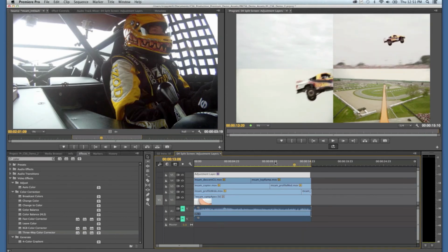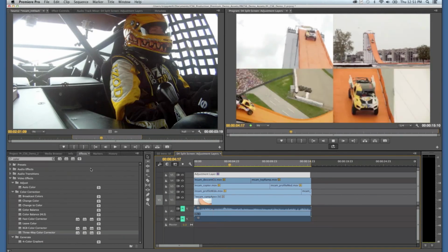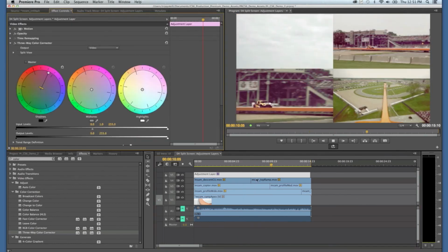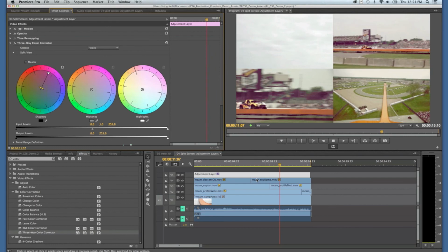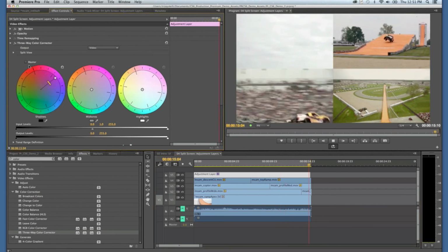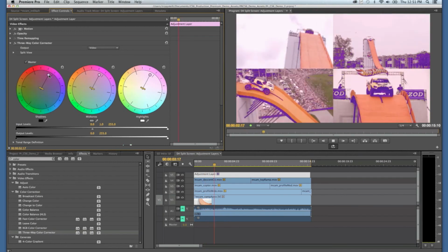And so what you'll notice is now that I have the GPU on, let me adjust some color here. There we go.